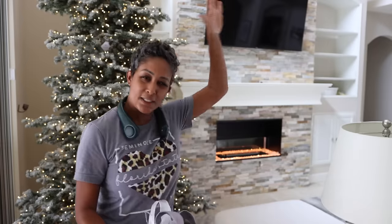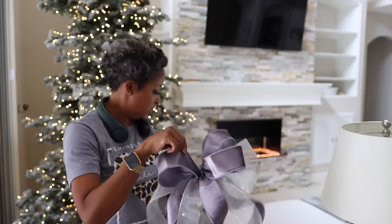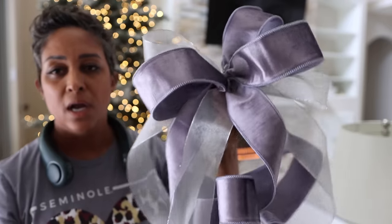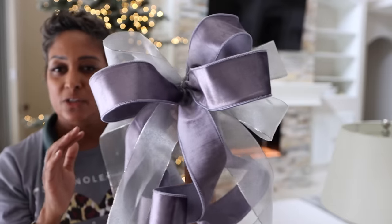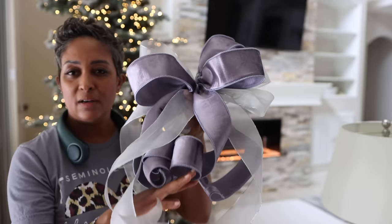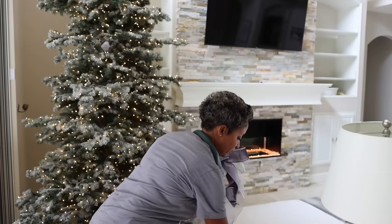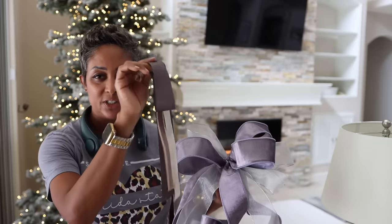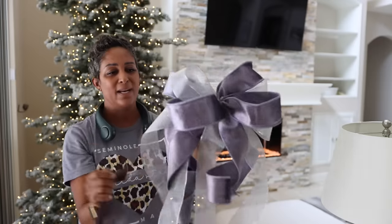My concept is the G at the head, and then she's gonna have a big old sash, like a big old pretty bow, right? So, what I'm trying to decide though, so this is the new ribbon this year, and I was so attracted because in sometimes certain lights she shows lavender, and then other lights she shows kind of more gray. But what I'd like to do, y'all remember that mushroom colored Duchess satin ribbon from last year? I saved all those tails, and I'm trying to see if I can just incorporate it in.